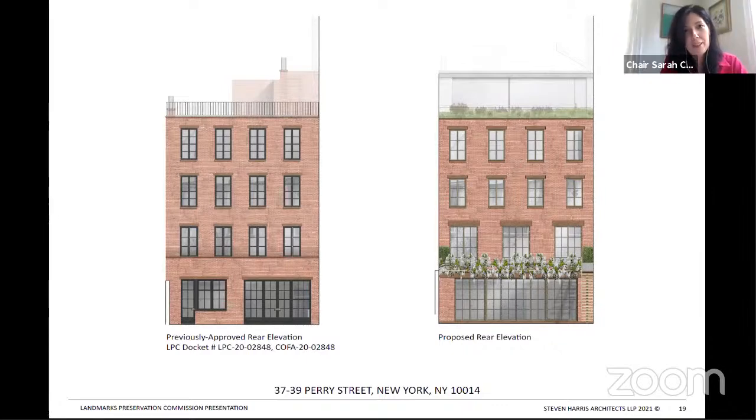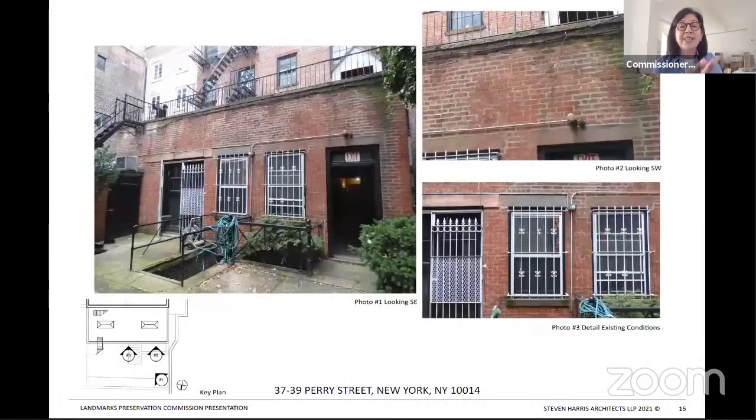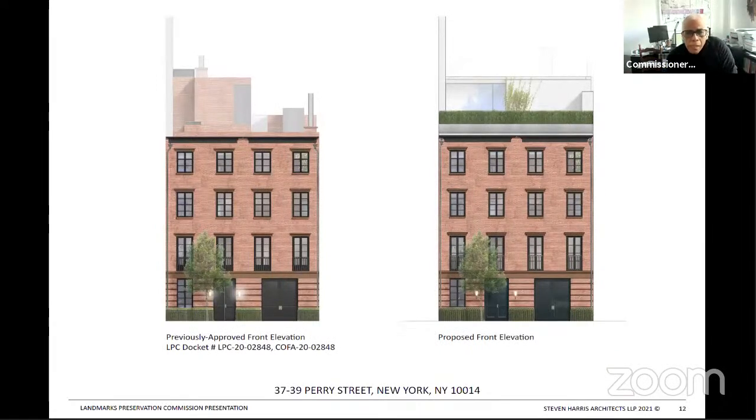Okay, thank you. Commissioner Lutfi. So in truth, even though we approve this, I just want to talk about the front for a minute, with the goal of retaining this connection to, or this feel that there were two buildings here. When you look at the front, I think the only thing that says that are the cornices. And it's so understated. Now that the pipe is gone, which of course I think was a good move, I personally visually read this as one building. So I just would like to make that point. Because at the base, I'm not reading this as two separate entrances, separate building, garage. That's how I see it.